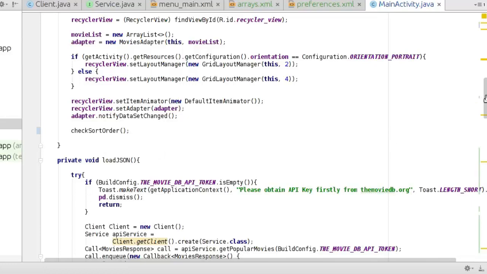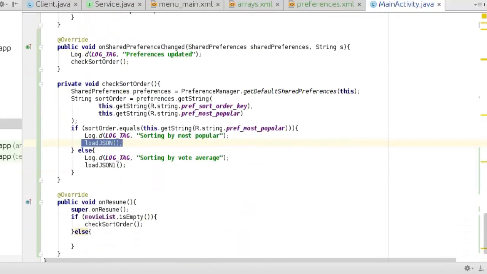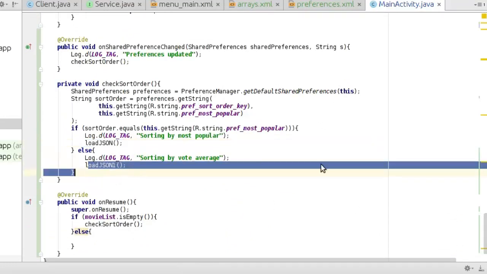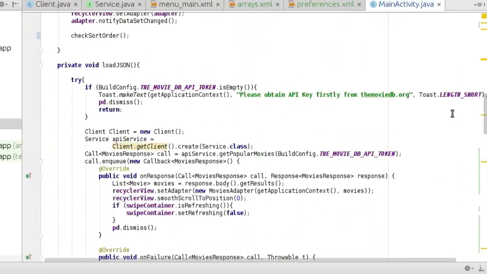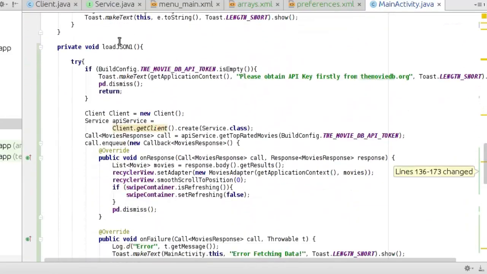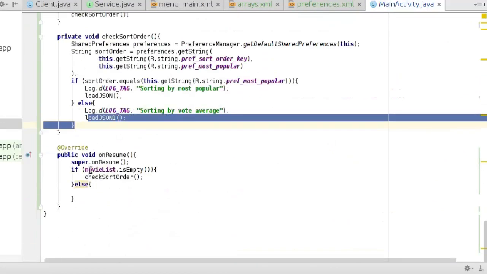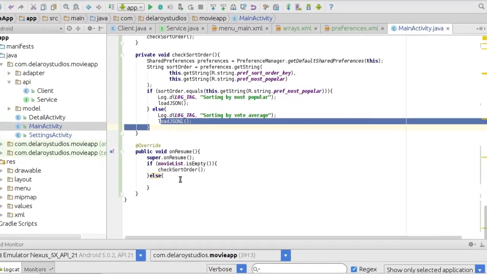Else, if probably peradventure you've changed the sort order right there in the preferences, it's going to call the load JSON1, which is actually going to be pointed to the most rated movie. Load JSON1, which is for the most rated movie. So that's how it worked, and it's actually going to check for the movie list if it's empty to change the sort order. I think that's beautiful.